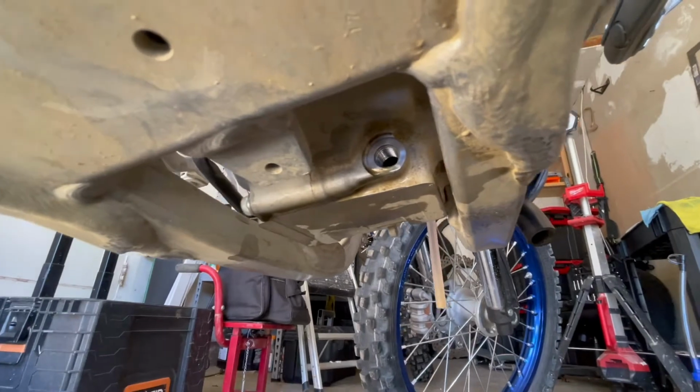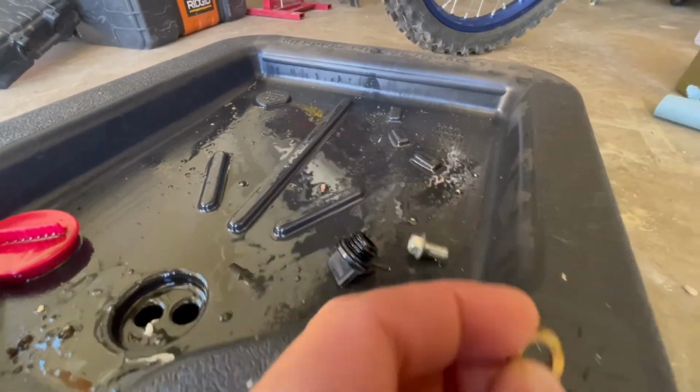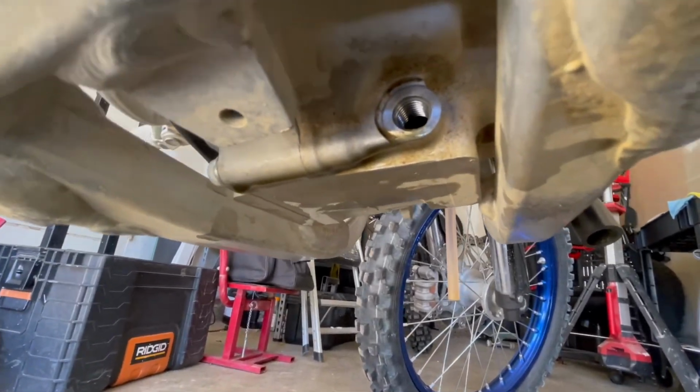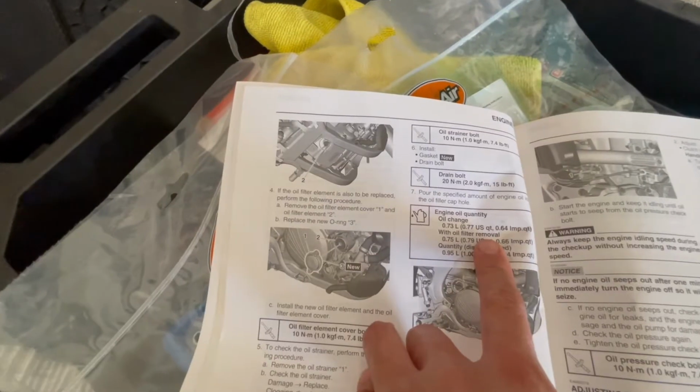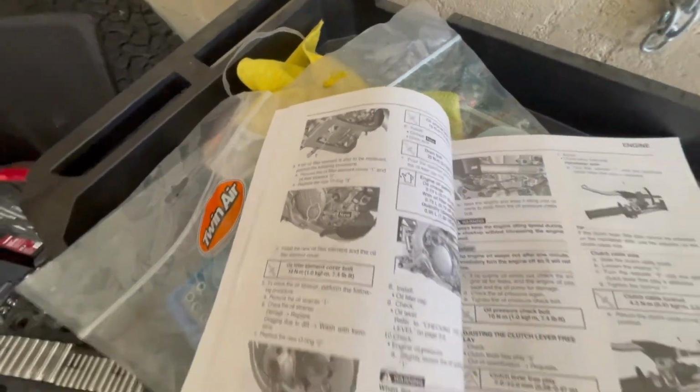Before you put your drain plug back on, make sure the washer is on there, and make sure it didn't get stuck and stayed up there. Because that could kind of ruin this whole thing. Cool, let's put that back in there. And again, don't put it on too tight. Only 15 foot-pounds. It's all you need.